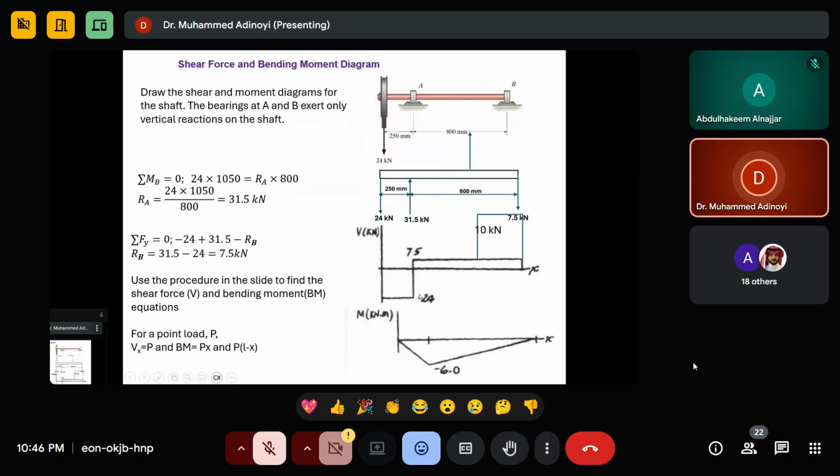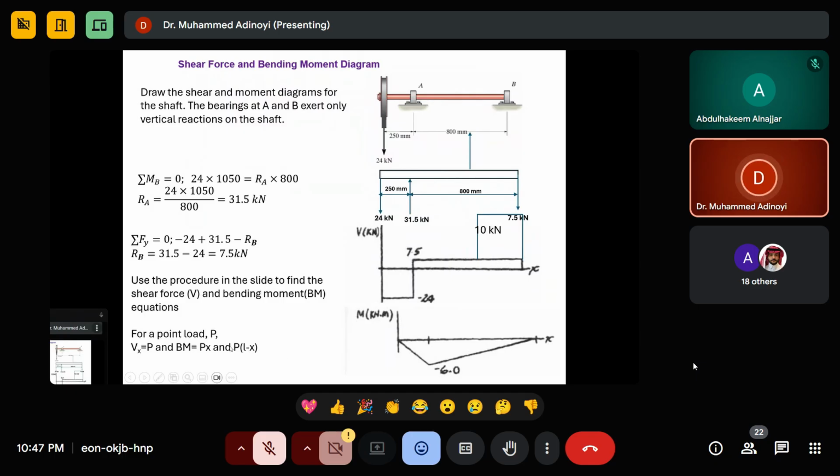So when you have the area above the beam and the area below the beam, they should be equal. Doctor, what about the moment of the lower picture? So now we go to the bending moment. When you have a point load like this, your bending moment is going to be a linear equation. That is why somebody may say, I can just draw it. It might be possible for you in the shear force diagram, but it's not going to be easy for you in bending moment. In bending moment, you have to find the equation.